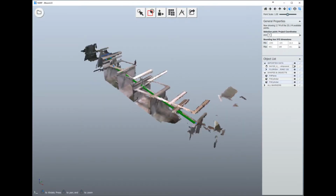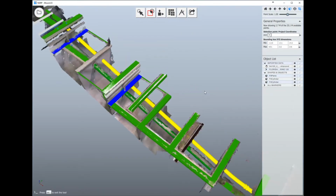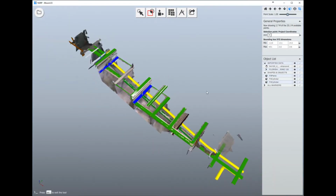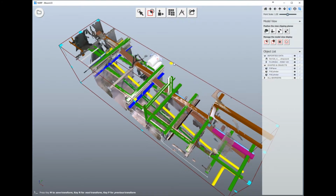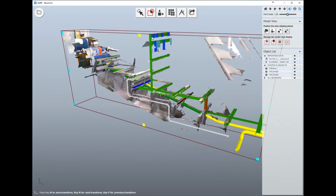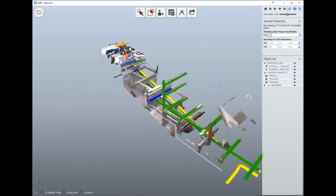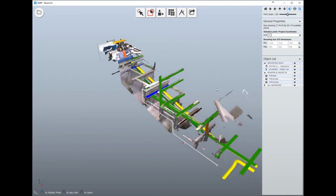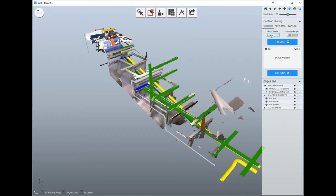Let's turn on the CAD model, and let's say we want to document this particular part of the problem with the ship under construction. So I can probably be a little more generous with my shape. I'll maybe add a little bit more of the vertical surface just to give people an orientation of where they are in the model. So here I have a model, and I'm just using the space bar to fit the view and put that up here. Let's take a look at publishing. So we'll take this data, and I can send lots of points because it's fairly low-res data. So I'm going to publish that.